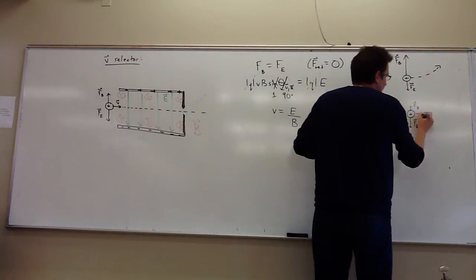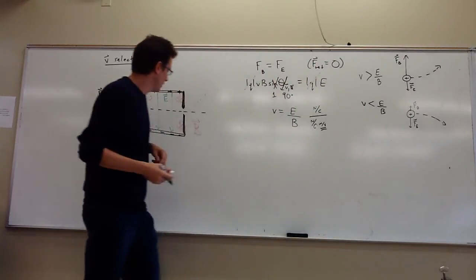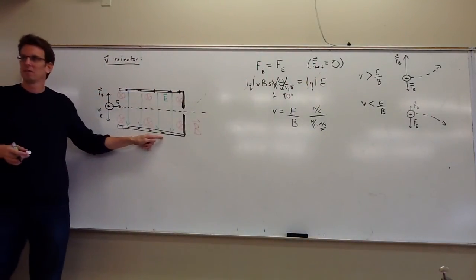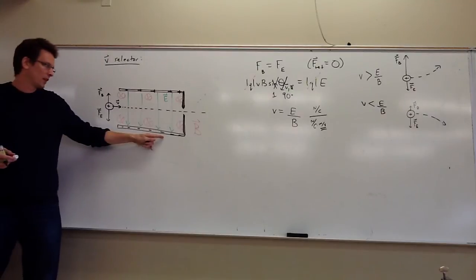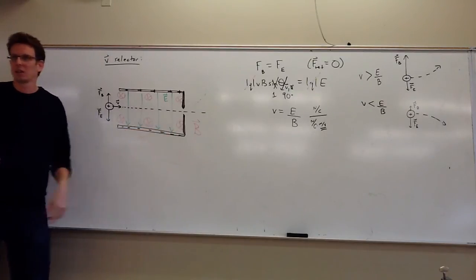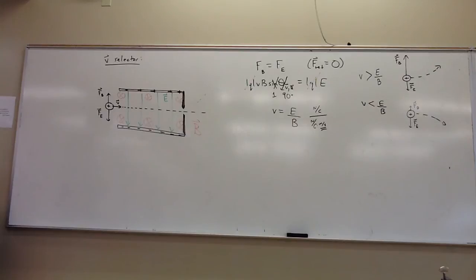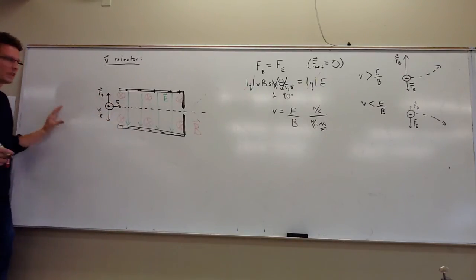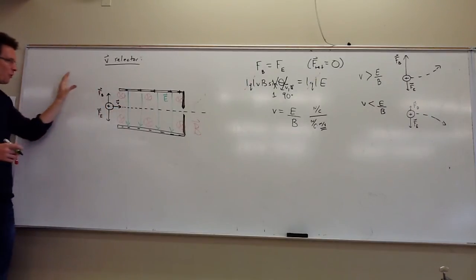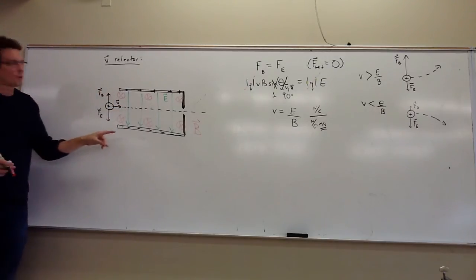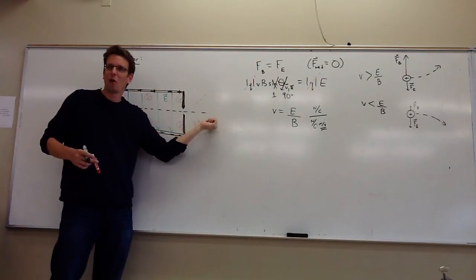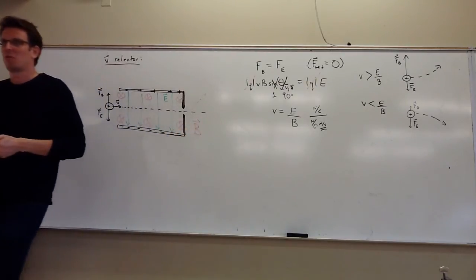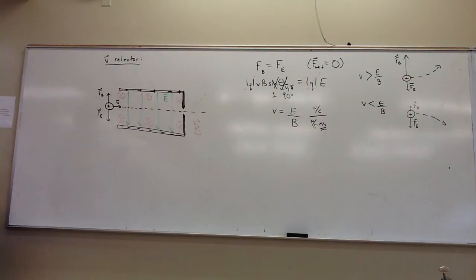It's going to be deflected downward. It'll either hit the capacitor plate, if it's really severely deflected downward, or it'll hit this barrier somewhere, okay? So this is an amazing thing. We could send some completely random assortment of speeds through there, but we can select out only the particles going at one speed. The rest of them won't make it through. Now, the only arbiter for what makes it through is speed.